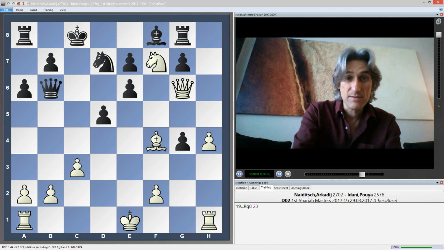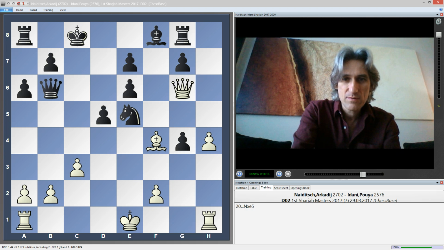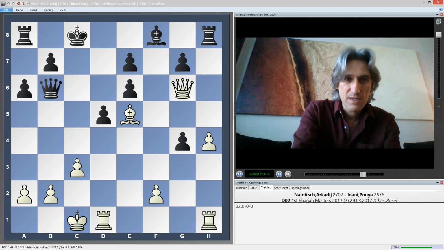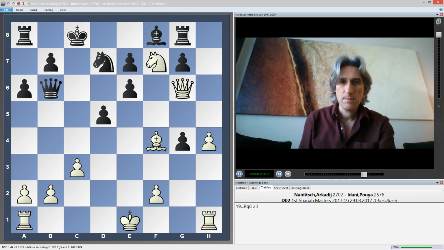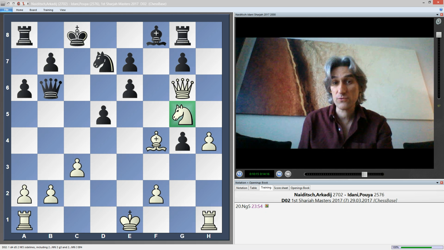Now there are many nice moves here. You could play very simply, just blockading on e5 and castle queenside, it's very hard to see how black is going to emerge from his difficulties. But Naiditsch played, after almost 25 minutes, knight g5. Also incredibly strong.